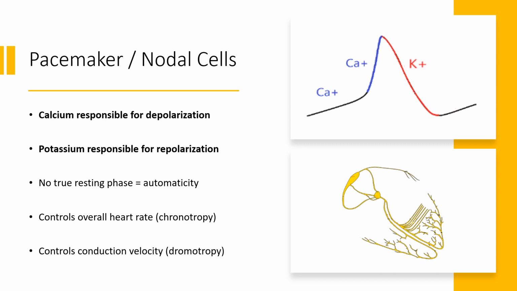These are your SA node, your AV node, your bundle of His, your Purkinje fibers, your bundle branches, the Bachmann bundle. This is the conductive network within the heart, and they have that inherent ability to spontaneously fire. And that happens because calcium kind of leaks into the cell. They don't lock it out tight like you see with the muscle cells, and so they fire on their own. And you can see that actually makes a little bit of a sinusoidal pattern, and it oscillates to a specific frequency. If I took a nodal cell out of the SA node and plotted that, it would cycle through that graph you see on there.